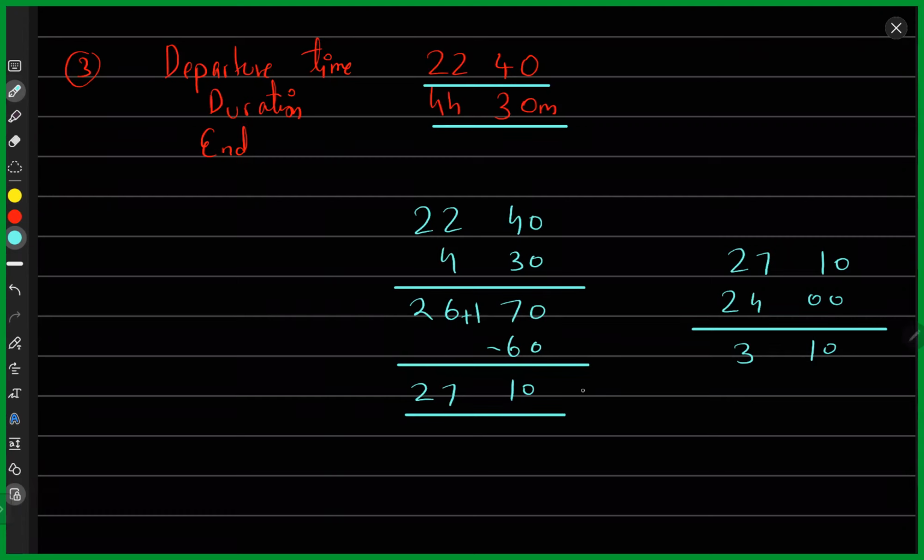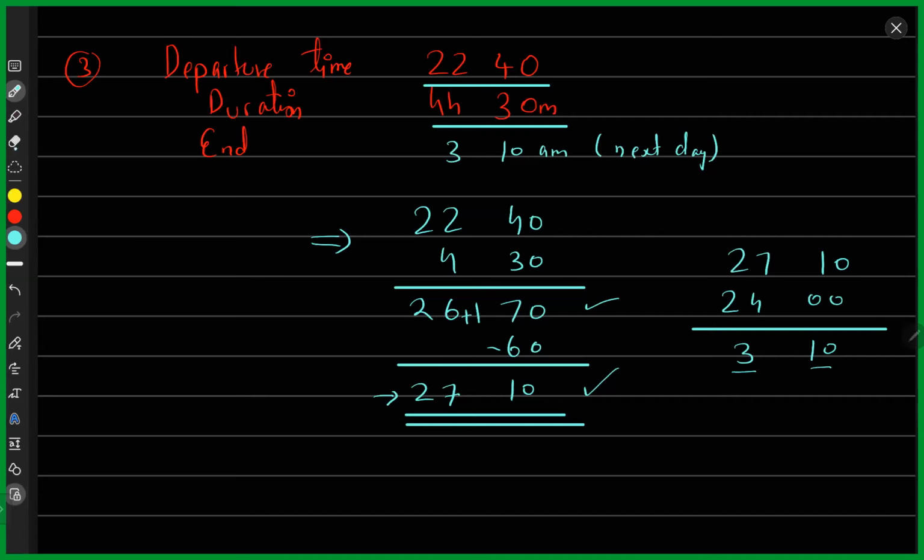So since this was a weird situation, I got 27 here. So in order to get the correct answer, we subtract 24 and this gave me 310. Now all of you knew that this would be the answer. It would be 3:10 a.m. in the next day. But why was this the answer? This is why it was the answer. So I added 4:30 and it gave me this. I subtracted 60 minutes and this was the final answer. And this was not correct because I cannot have more than 24 hours. If it's 27, it means that they have added 3 hours from the next day. So I just subtracted 24 and this gave me 3:10. So 3:10 is basically 3:10 a.m.